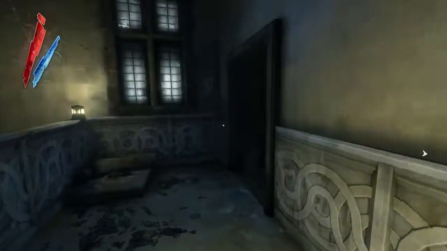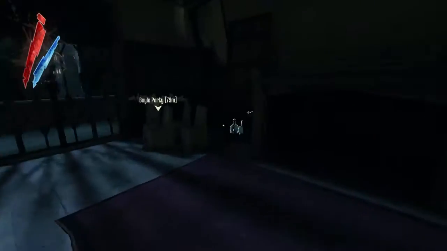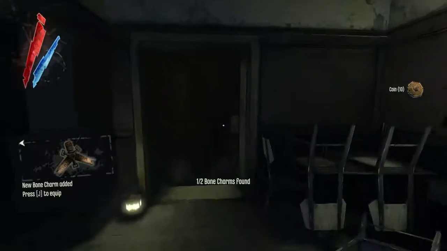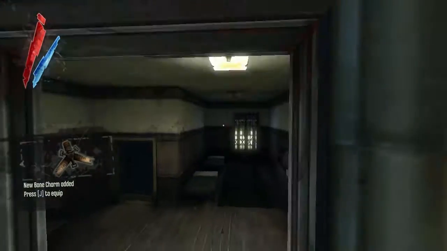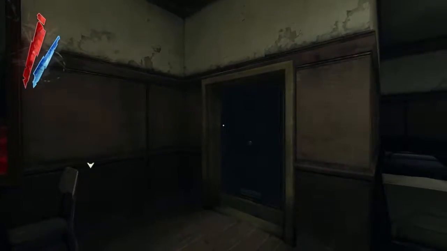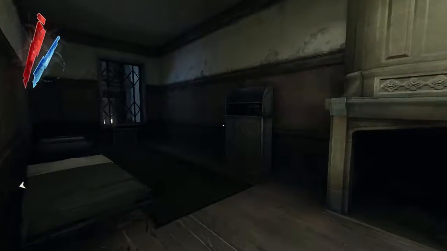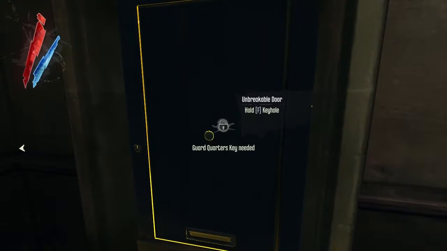There's going to be a lot of things to loot as far as money goes, and a bone charm up here. And yeah, let's just get that bone charm real quick. Sustained rage. And there's some coin to be had in this room. But there's also this window here, which you can just hop the railing to get over. And this is actually the door into her house. So it's pretty useful, but it's locked, which is bad.